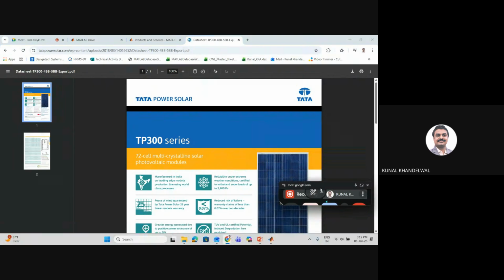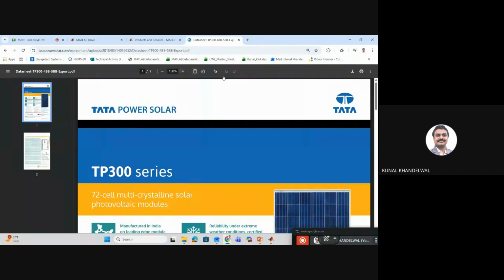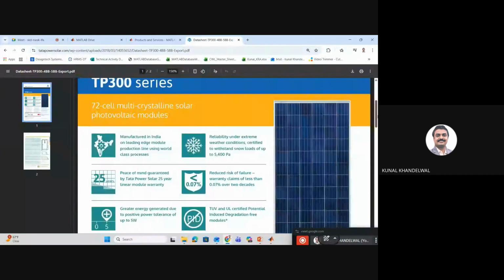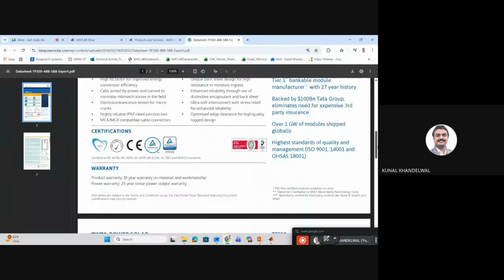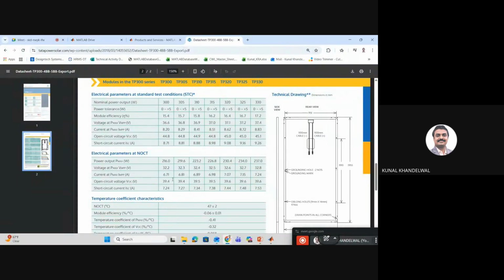Now I have this solar data sheet with me. It can be from any particular manufacturer, doesn't matter. And then I am looking at this particular table over here.